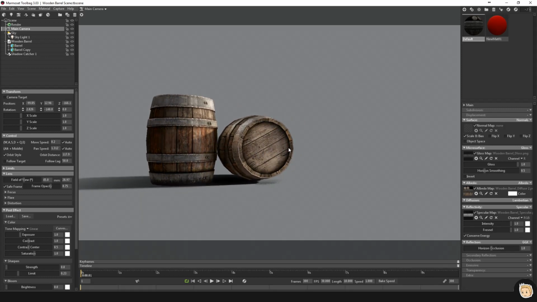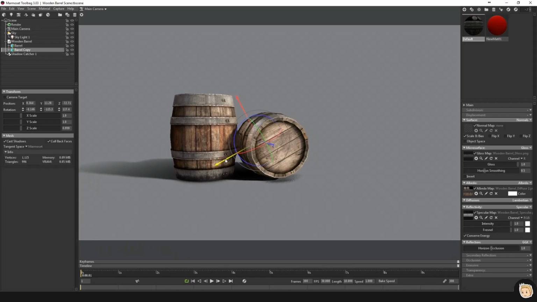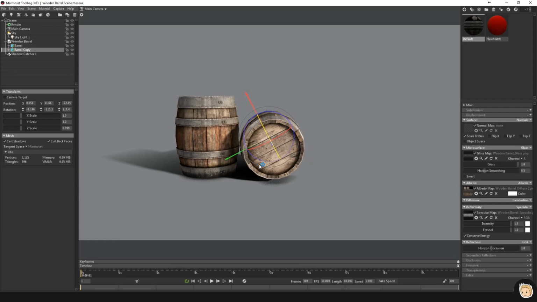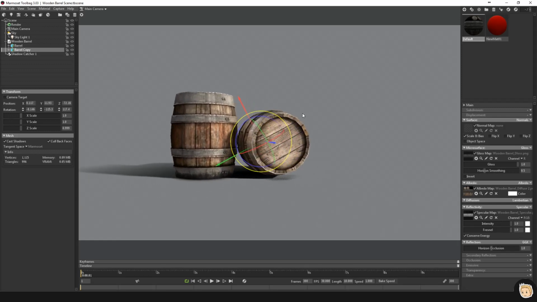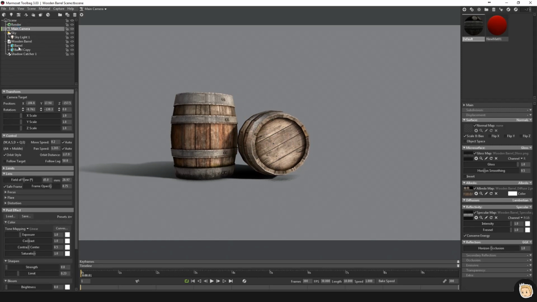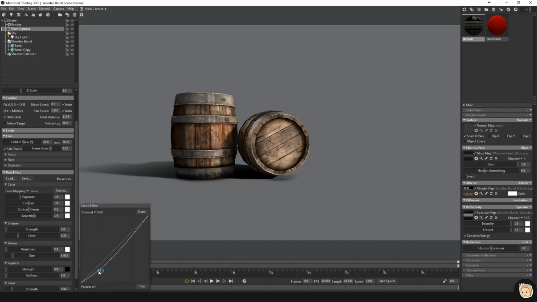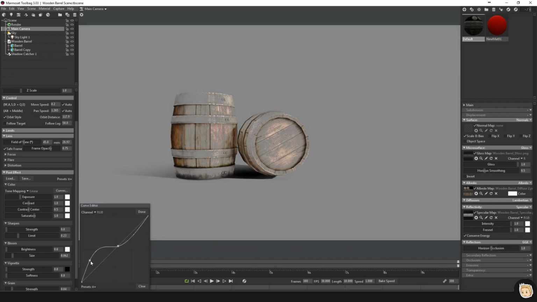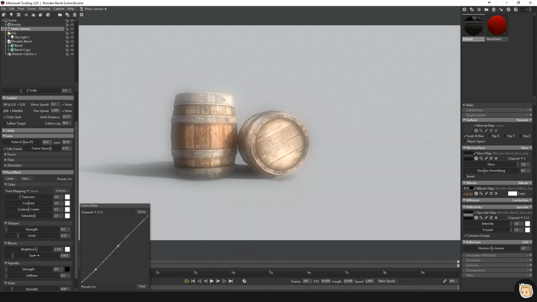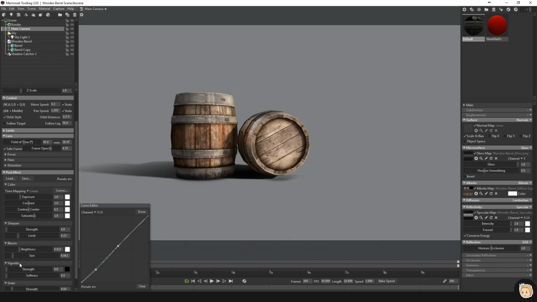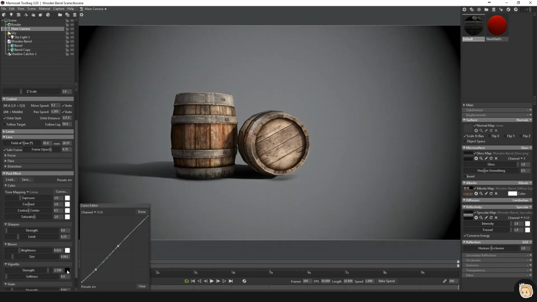You can also do things like some post-processing. So I'm just going to position this a little bit down. It looks like it's still floating. Some post-processing down here, so we have full control over exposure, contrast. We've got a curve editor the same way that you would do in Photoshop to start adjusting the output. Some bloom. You don't want to use that too strong. You want to use it sparingly.